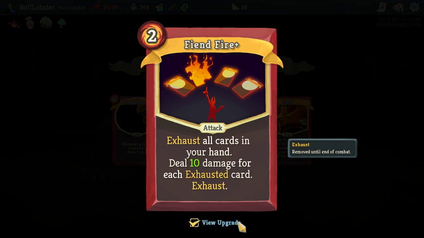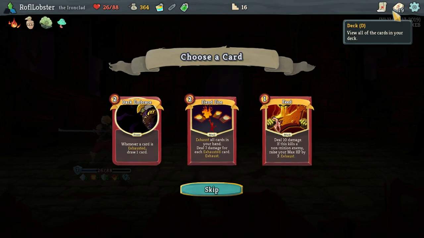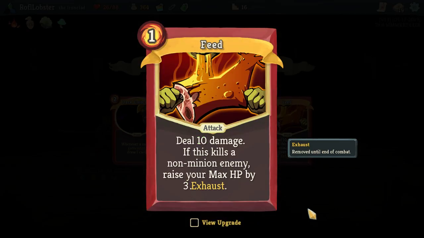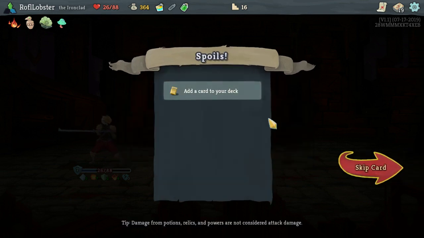Realistically, upgraded, that is a 40 damage turn. Fiendfire is so fun, but the problem is you always get it on the worst turns. Feed is interesting though, 10 damage. I think we skip. I don't see anything I want here. I mean, more max HP is cool. But skip.